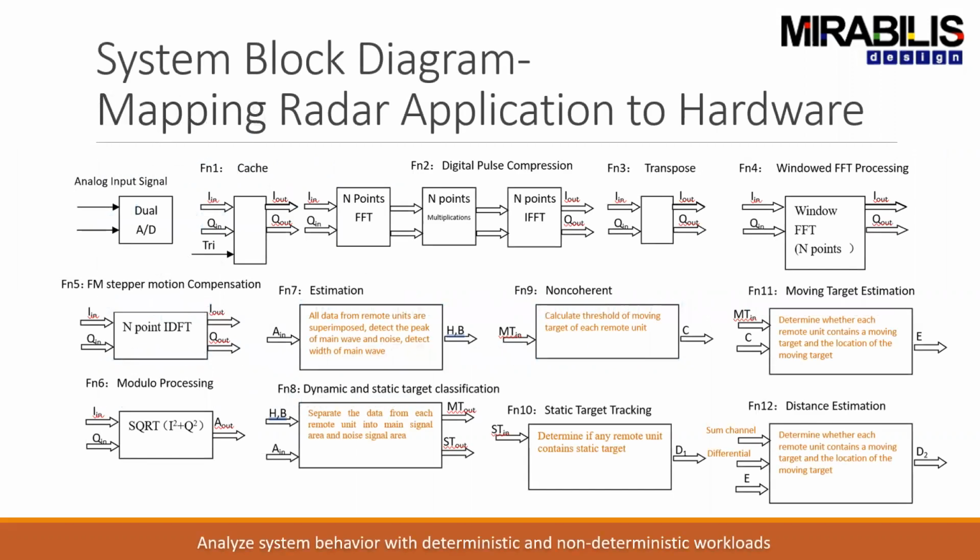Now, when you take a system block diagram, in this case the radar, you notice it's made up of a number of functions that are, in this case, primarily DSP functions, but they all have different variable amounts of inputs and outputs. And these inputs and outputs get mapped to different devices in my particular system. So you can see where my ins and outs go. For example, this one goes here, but this one goes to a different subsystem. You can have any combination of those kinds of elements.